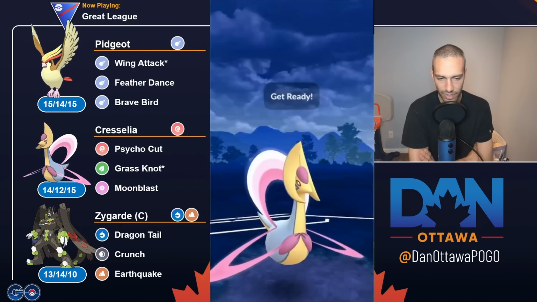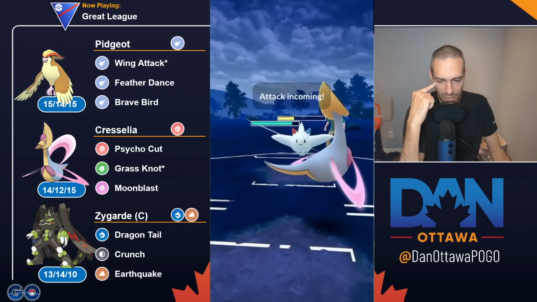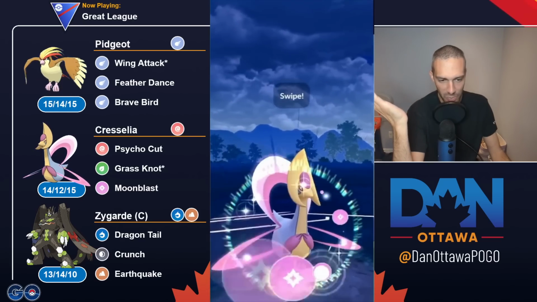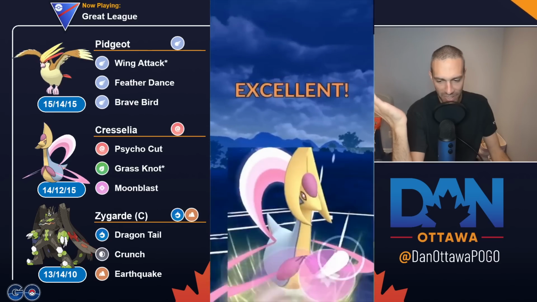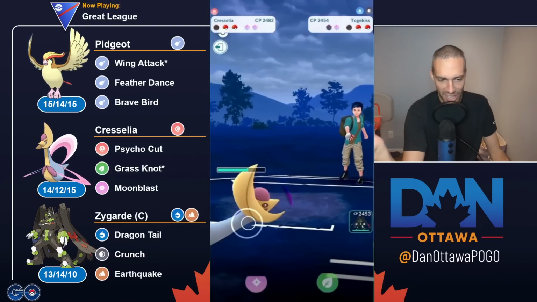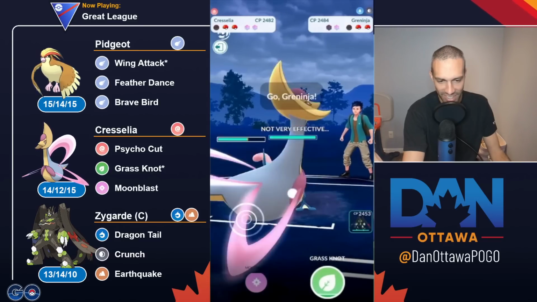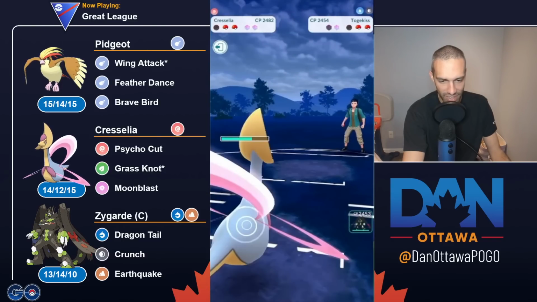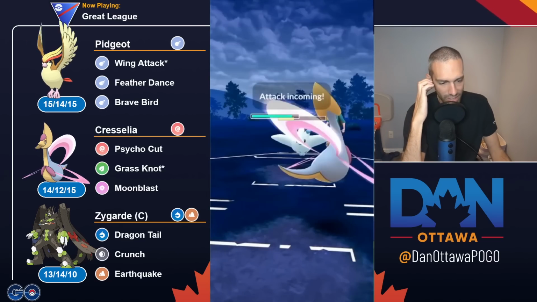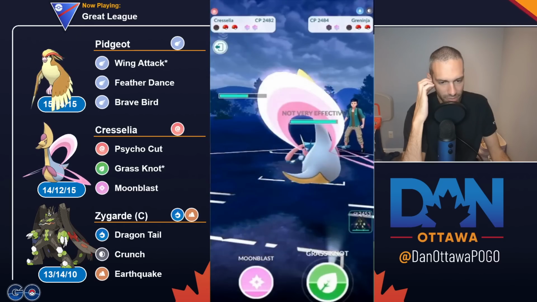Greninja. Nope. Nope. Okay, 0 for 2 here. So, Greninja's Water Shuriken, 3-turn move. Crest's Psycho Cut, 2-turn move. What did we just learn? 1, 4, and 7. Not 3, 6, and 9. So, we'll take this out. 1, 2, 3, 4.